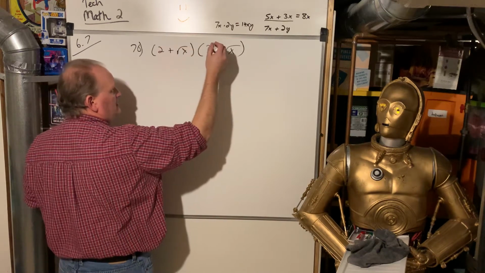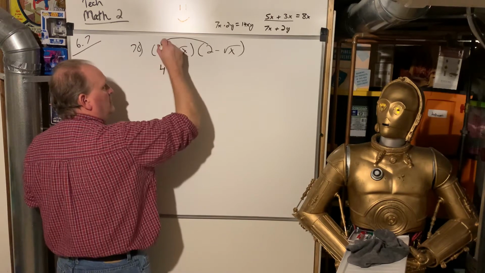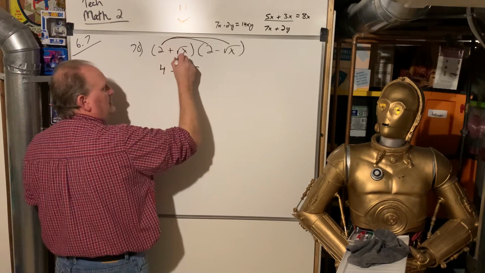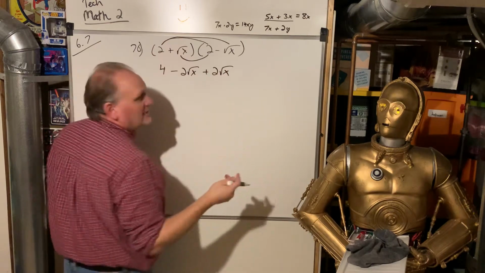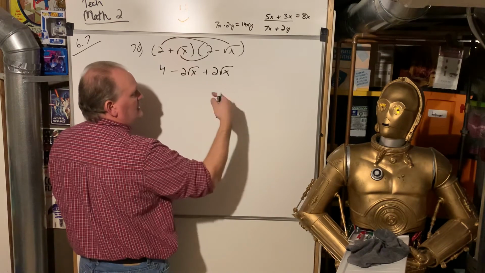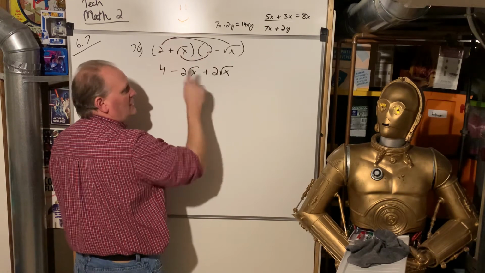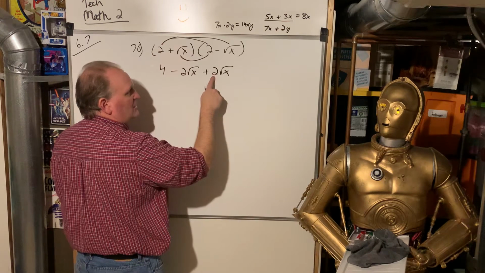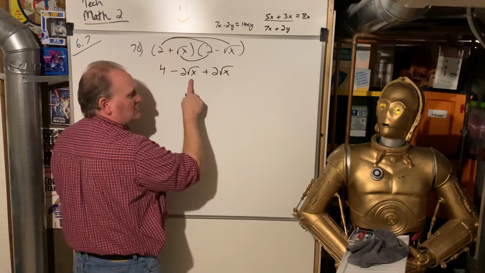A binomial times a binomial, but they're conjugates. 2 times 2 is 4. 2 times the square root of x is negative 2 square roots of x. The square root of x times 2 is plus 2 square roots of x. And again, I've had students ask, well, wait, why isn't it the square root of 2x like it was on the one that I just erased? Well, that was the square root of x times the square root of 2, and then you'd have the square root of 2x. If the 2 is on the outside, you can't really multiply it with the x. It just kind of goes out front, just like how I couldn't multiply x and y. I just write them next to each other. That's what's going on there.